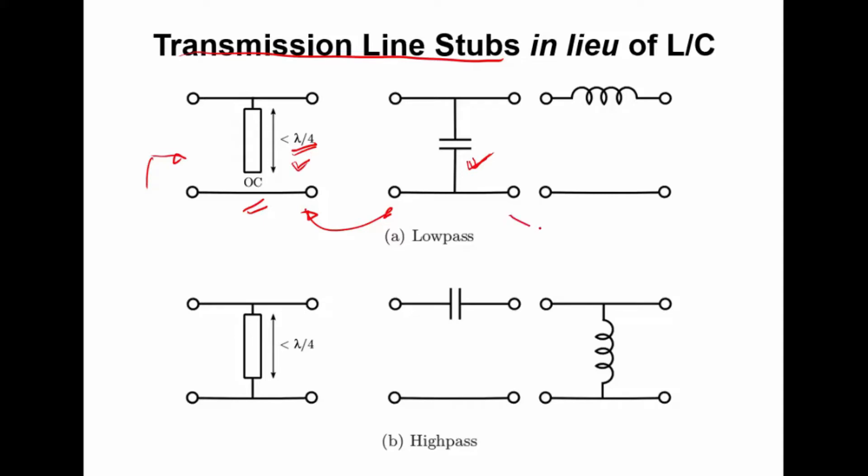But in the same vein, I can model this also as being a series inductance. So if I'm interested in an application that requires either a low-pass parallel capacitance or a low-pass series inductance, I can synthesize a filter consisting of an open-circuited stub which is less than a quarter wavelength long. It will be something I can use in place of these things which might be too difficult to implement at whatever frequency I'm interested in.